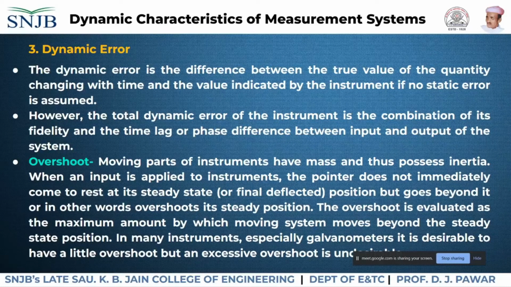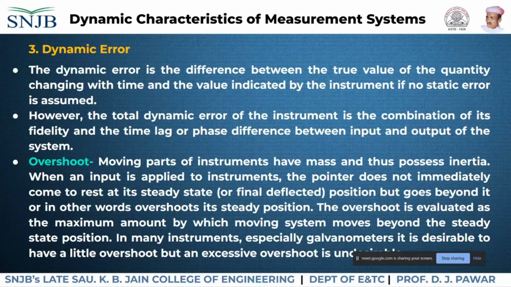However, the total dynamic error of the instrument is the combination of its fidelity and the time lag or phase difference between input and output of the system. Yes, it is possible. You have given the input, though the output will be seen after 2 to 3 seconds delay. That is also dynamic error.